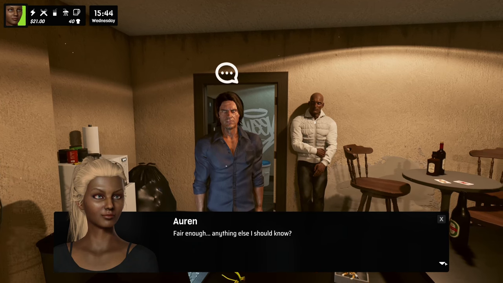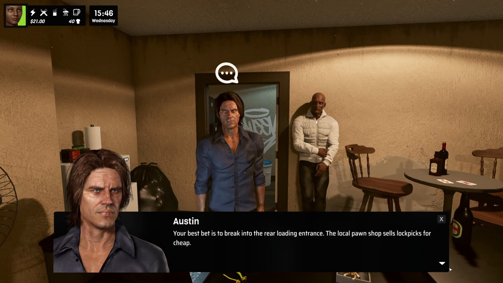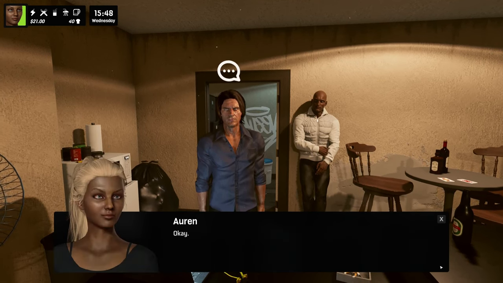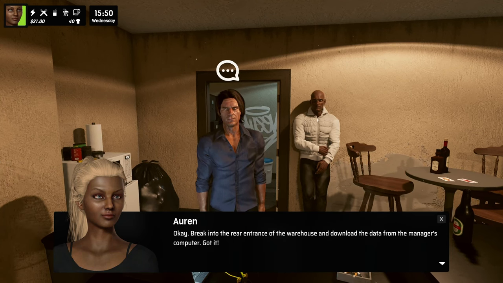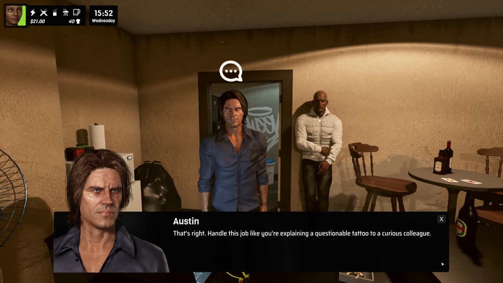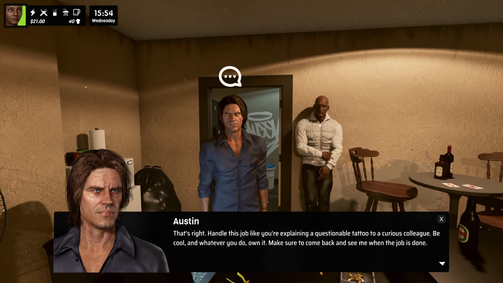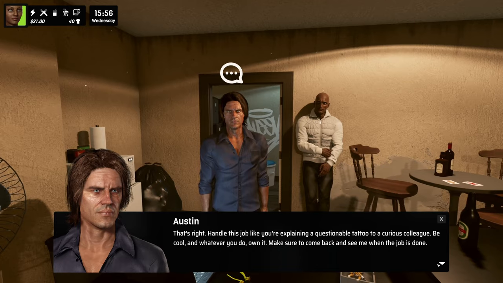Anything else I should know? Your best bet is to break into the rear loading entrance. The local pawn shop sells lockpicks for cheap. Okay, break into the rear entrance of the warehouse and download the data from the manager's computer. Handle this job like you're explaining a questionable tattoo to a curious colleague. Be cool, and whatever you do, own it. Make sure to come back and see me when the job is done.